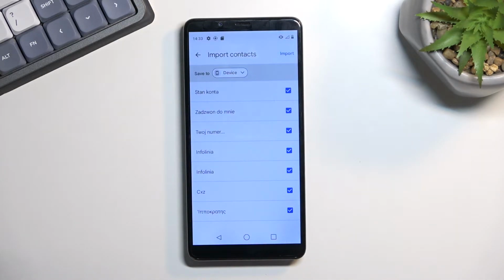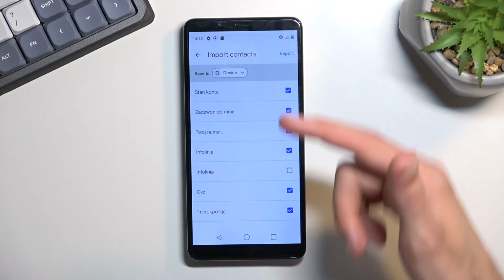your SIM card. By default they will all be selected, so if you don't want all of them, just simply deselect them. And additionally, if you see some contacts that are grayed out and deselected, you won't be able to select them yourself, but don't worry, those contacts already exist on your phone and the device is just stopping you from duplicating them.